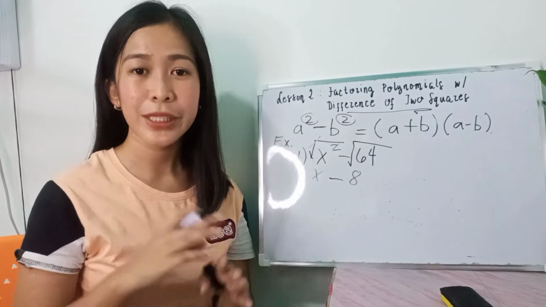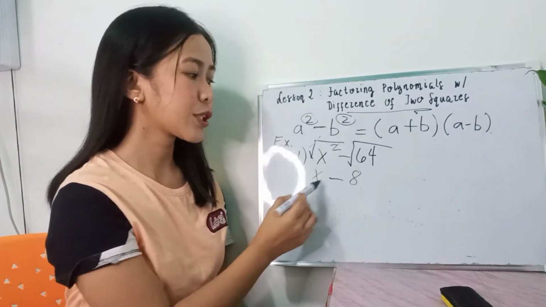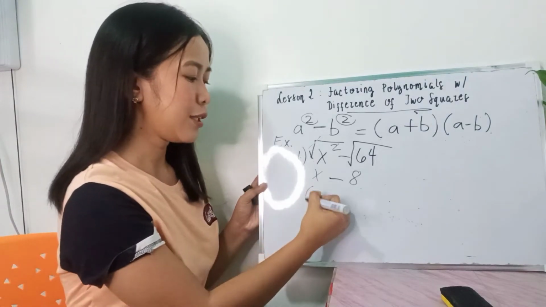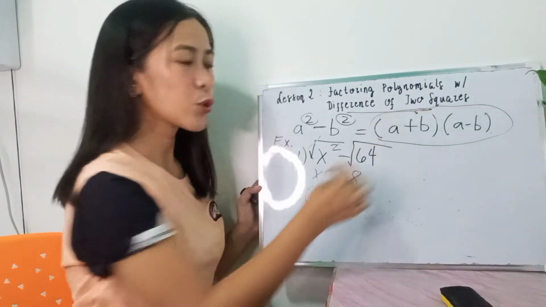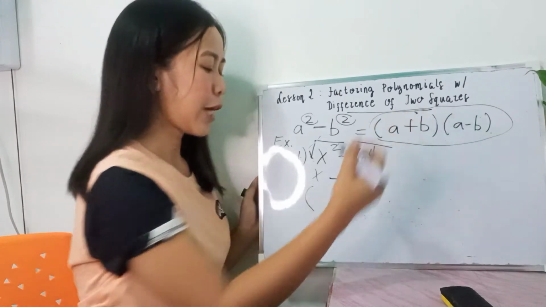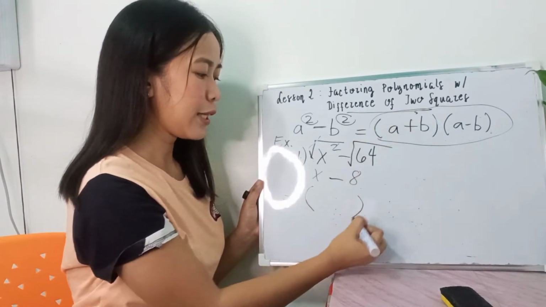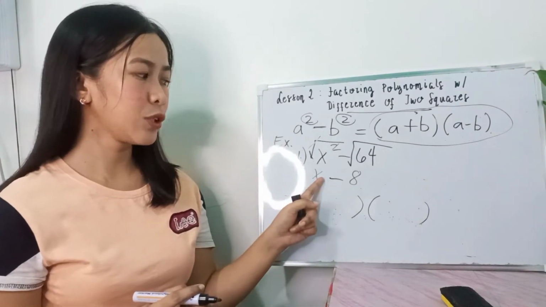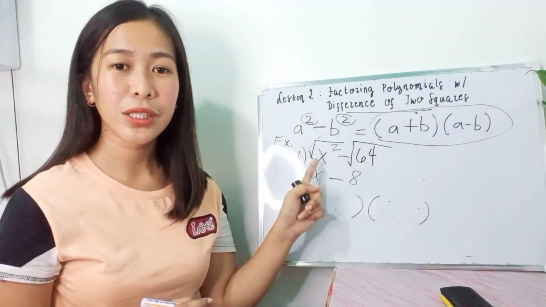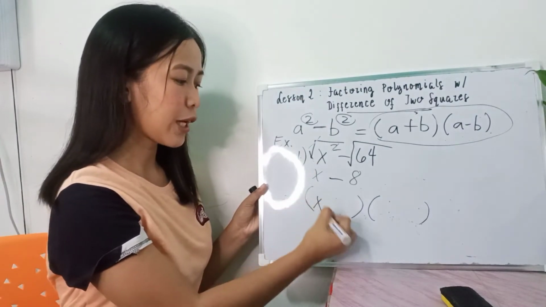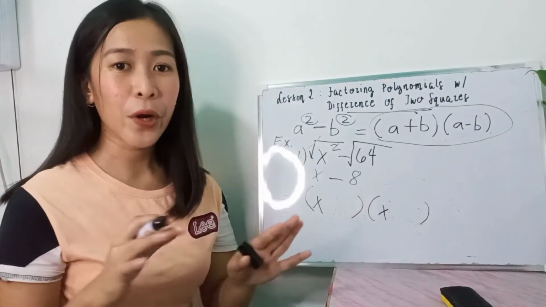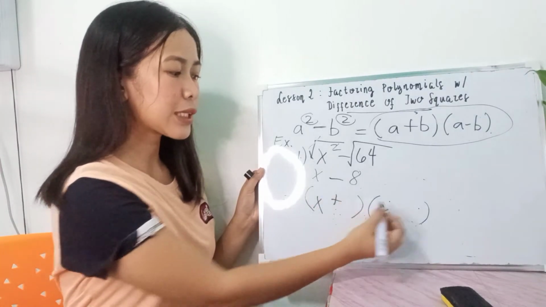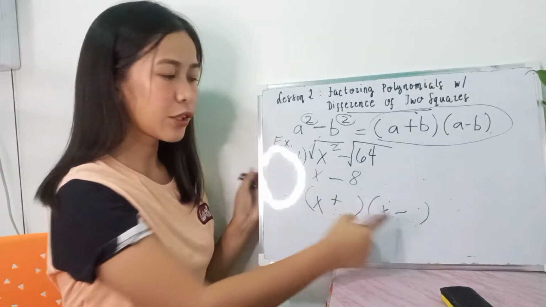the product of the sum and difference of each two terms na kinuhanan natin ng square root. Okay? So, ganito yung gagawin nyo dyan. Etong pattern na to, yan lang yung susundin nyo. Di ba? Sum and difference. And then we have, ayan, maglagay na kayo kaagad dyan. Okay? And kapag nahanap nyo na kaagad yung square root ni x, lagay nyo na kaagad yan dito. X. And remember, sum and difference. Therefore, the operation will be plus and minus. And that is sum and difference.